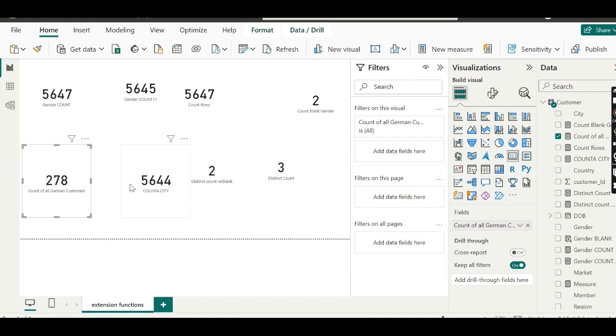Then we have an idea how to use the calculate table function, and we have seen that it allows us to filter on an existing table. More precisely, it allows us to apply a filter context on a table. Another DAX function which allows us to specify a filter over a table is simply called filter. And now we will use that in order to create the same table of German customers, as we did a little earlier with calculate table. However, we will use that table to perform another operation to demonstrate that. Let's head over and create a new measure.